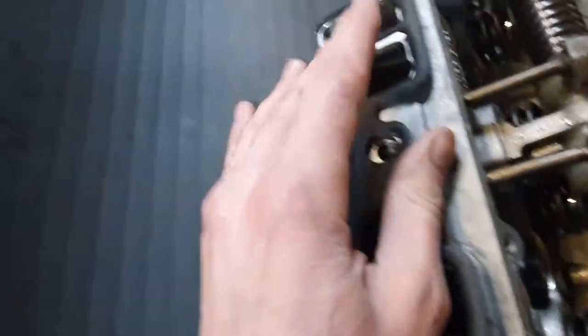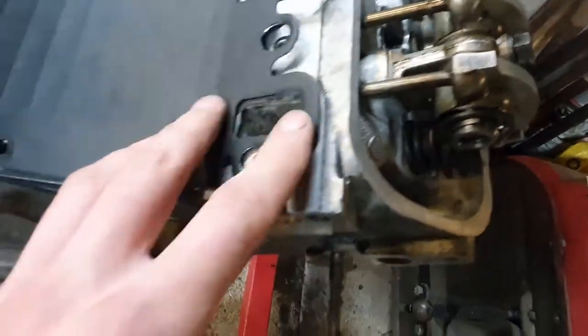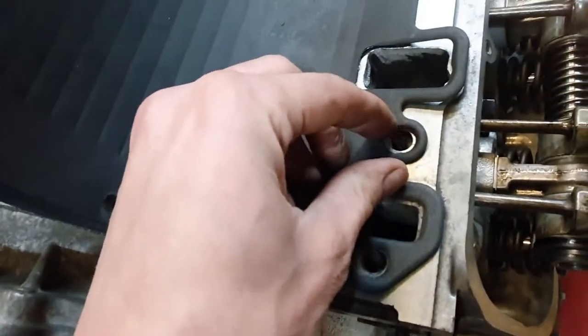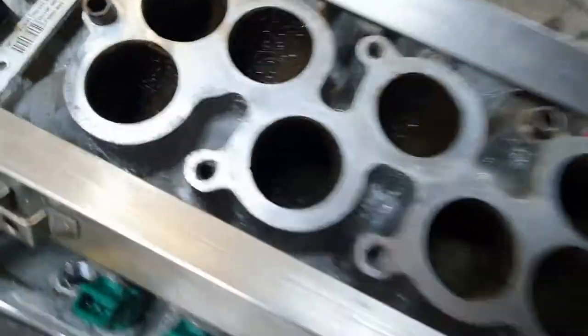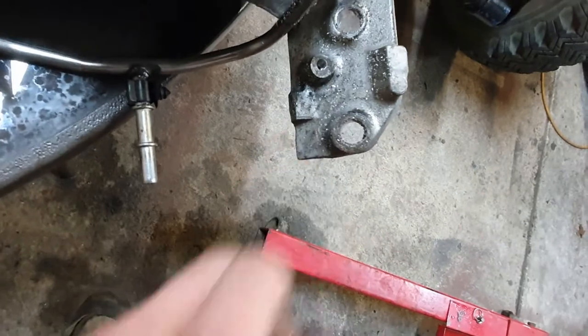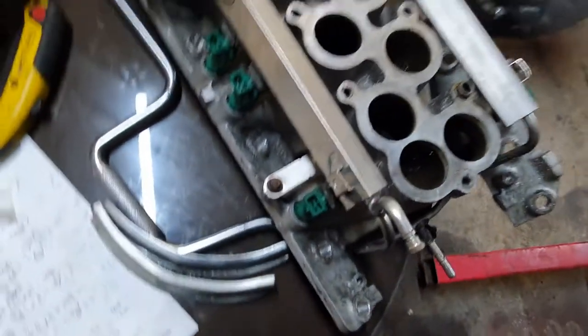It sort of sits about like that maybe — there's enough material there still to seal it okay. And most importantly around these water galleries they look alright. As well as fettling around there with the die grinder, I've also extended these a little bit because the bolts were catching on the gasket too. So that's good to go now. The last thing I've done — which has made a right mess, you see these ports are full of swarf now — is I've die ground these bolt holes, extending them that way a little bit because the head has moved closer to the block.